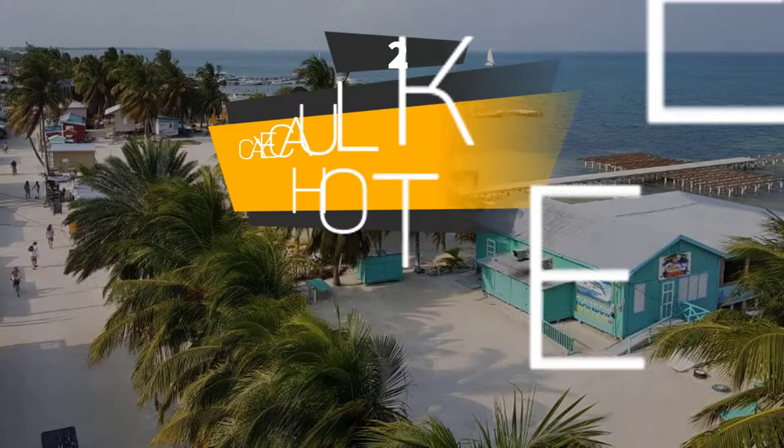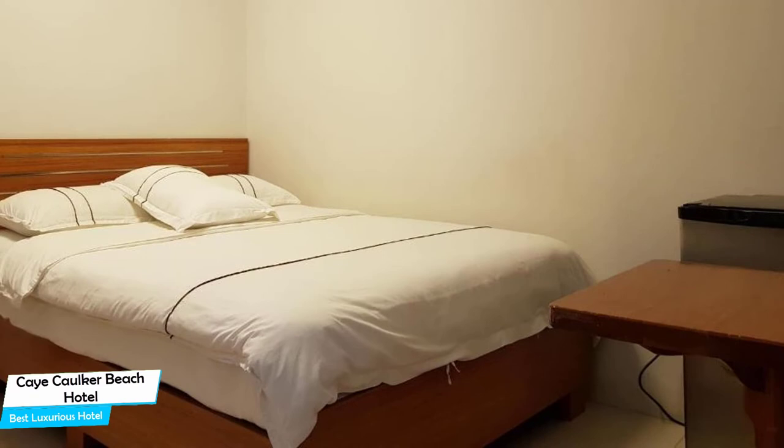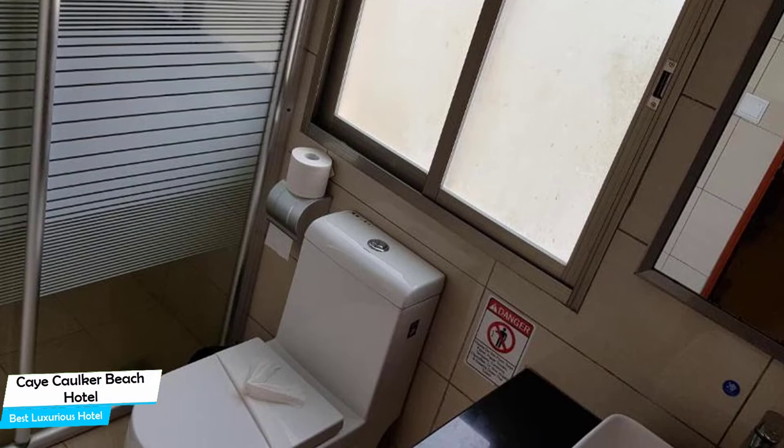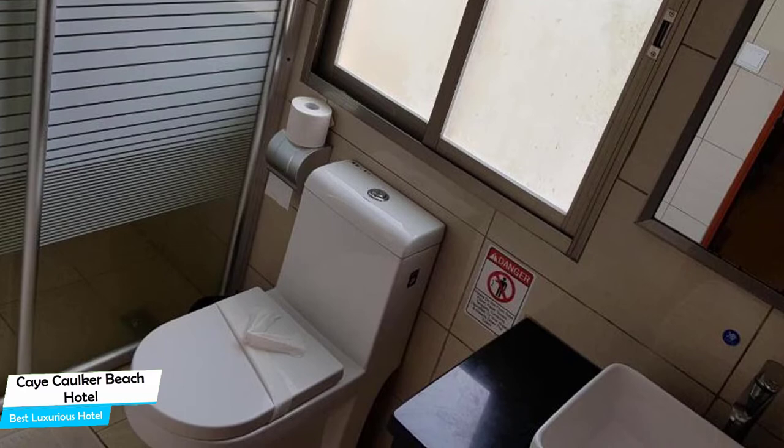Number 2: Kay Cawker Beach Hotel – Best High-End/Luxurious Hotel. If you're traveling for work or for a business meeting, then you're probably traveling alone. Because of our busy lives, we don't get too much time on our own, and that's why we need to make the most of it. What you need is a hotel that is easy to access, has a good location, has meeting areas, and a very comfortable bed you can jump into at the end of the day. The Beach Hotel has all of that.